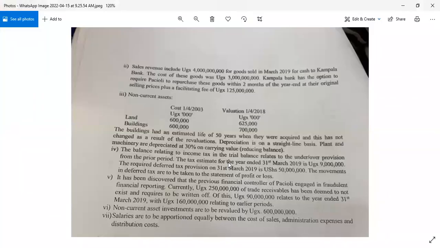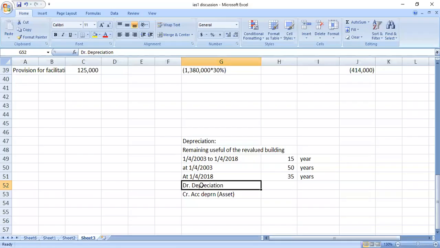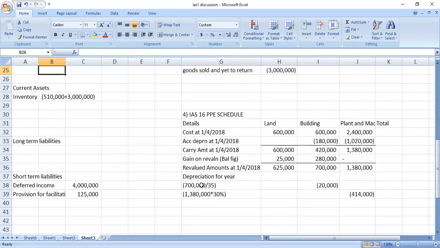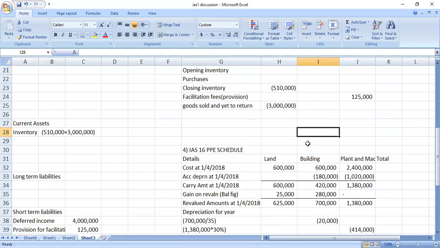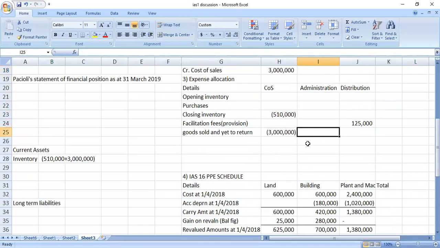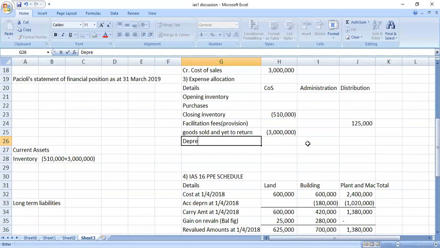It said that, okay, there's no note here. So whenever there's no note to tell you where to put the depreciation, usually they tell us cost of sales or anything else. Whenever they don't say clearly that you take depreciation to cost of sales in the P&L, you take it under admin. Okay, so you come under admin, under working. Or this working 3 under admin, put depreciation. So you come here and say depreciation.